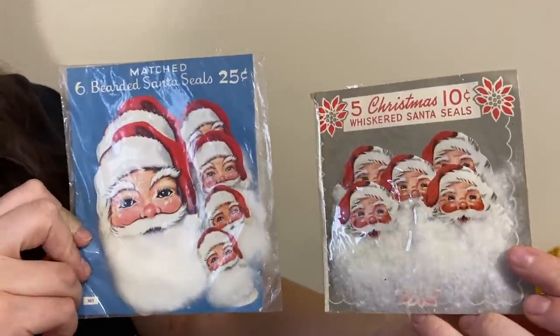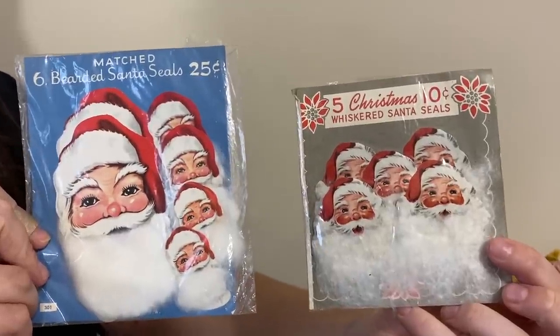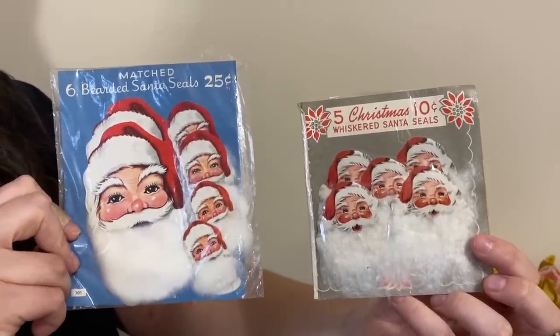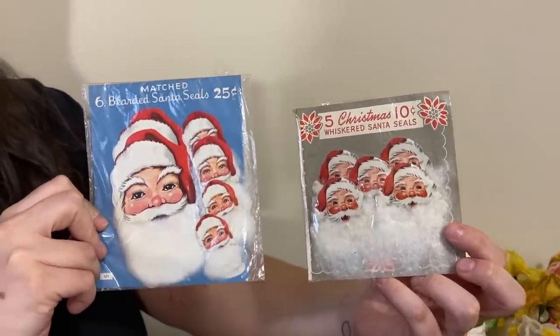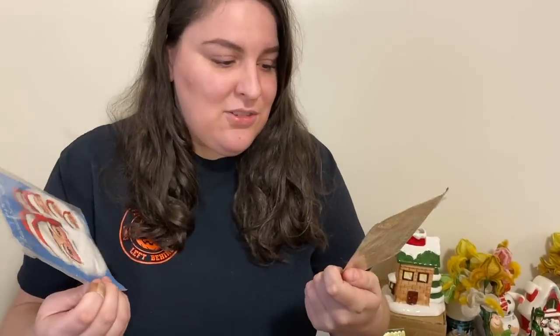I would never think that I was going to find these at an estate sale. No, these are things that we see online, on auction, on eBay, but we never find at sales. So it's so cool. And if you did the math, we got so much. Divided by 55, these were like, what, 20 cents each? They were like the original price. They were, and that makes me really happy.